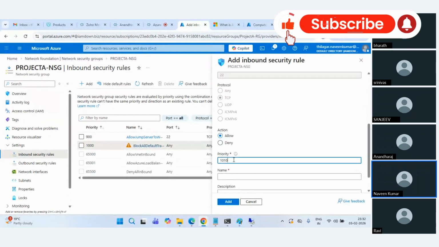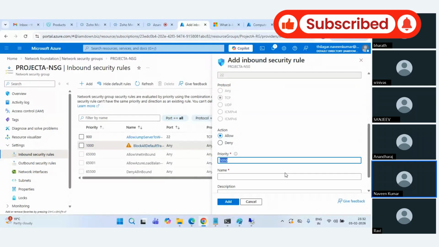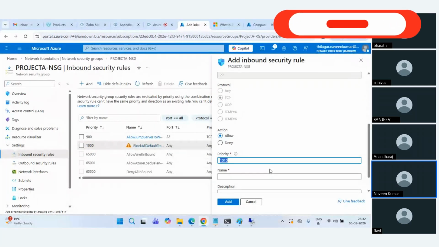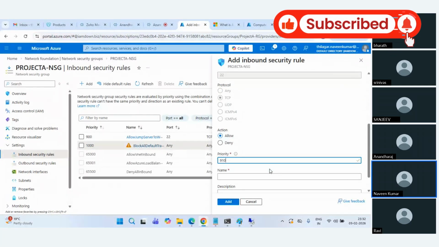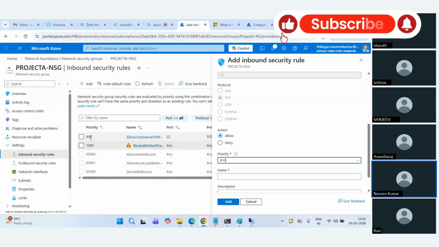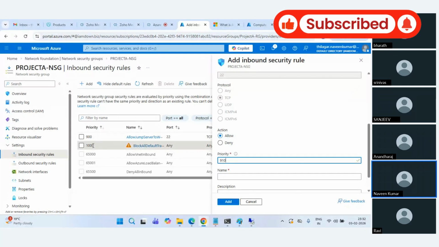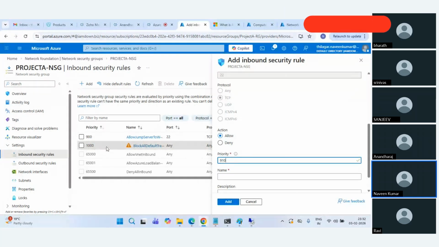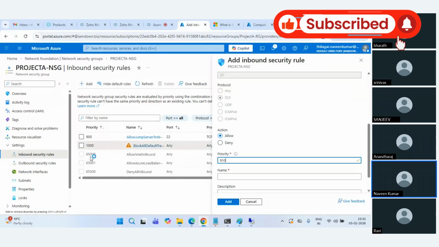For this, I'll pick a priority of 910. I have to define a priority between this, and it should not exceed 1000, because if Azure reaches 1000, everything is going to block there. It will not evaluate all the other rules which are below that.